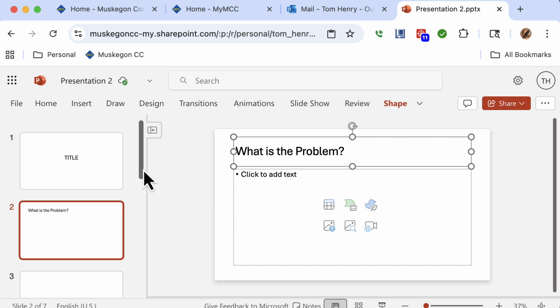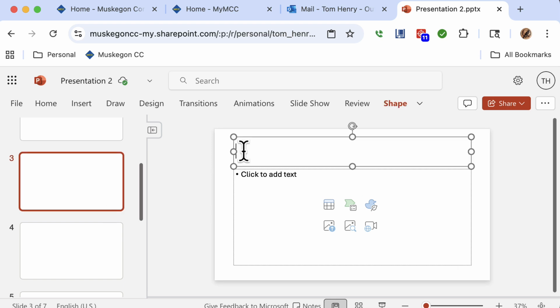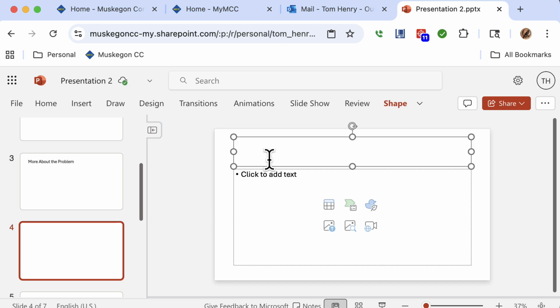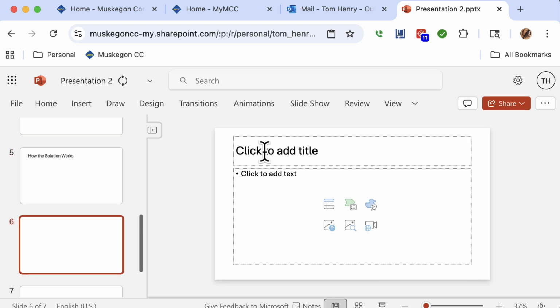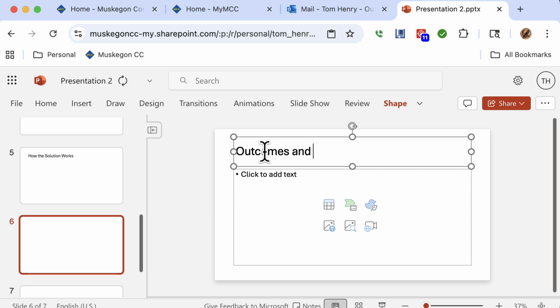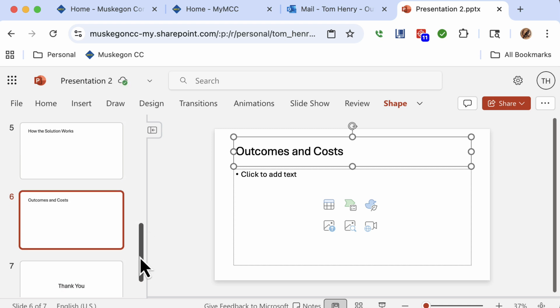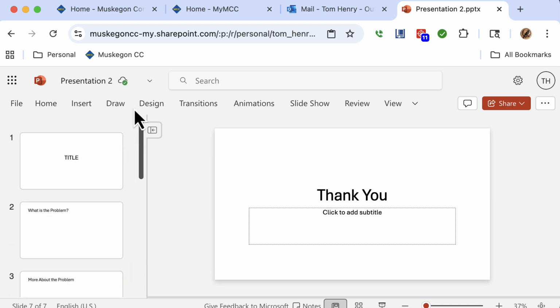And I might have some details about that, and then talk more about the problem. Then I might start talking about the solution, and then how the solution works, and then outcomes and costs, things like that, and then I'm right back to the thank you page, which is great.